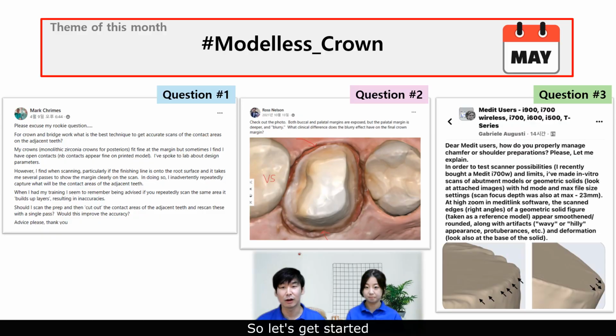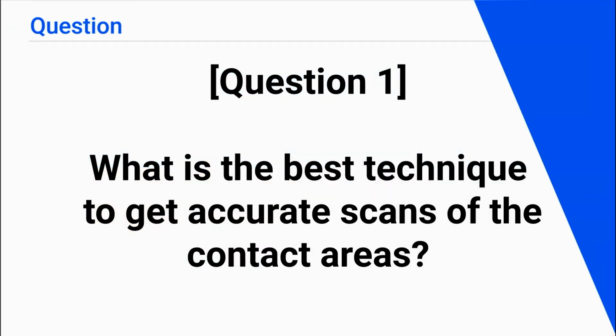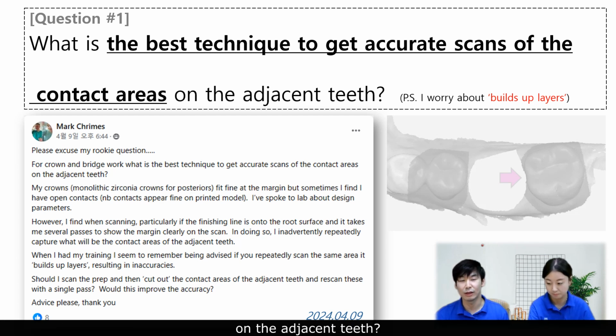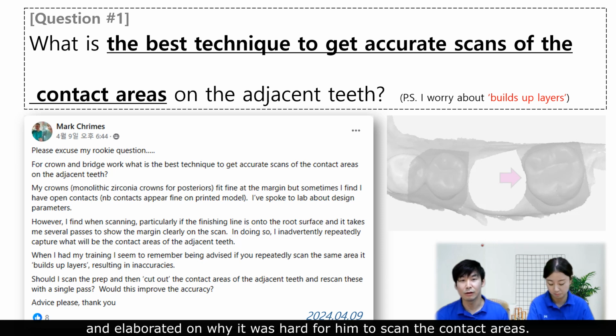So let's get started. What is the best technique to get accurate scans of the contact areas? This is the first question. Mark asked what is the best technique to get accurate scans of the contact areas on the adjacent teeth. Mark asked a really good question and elaborated on why it was hard for him to scan the contact areas.